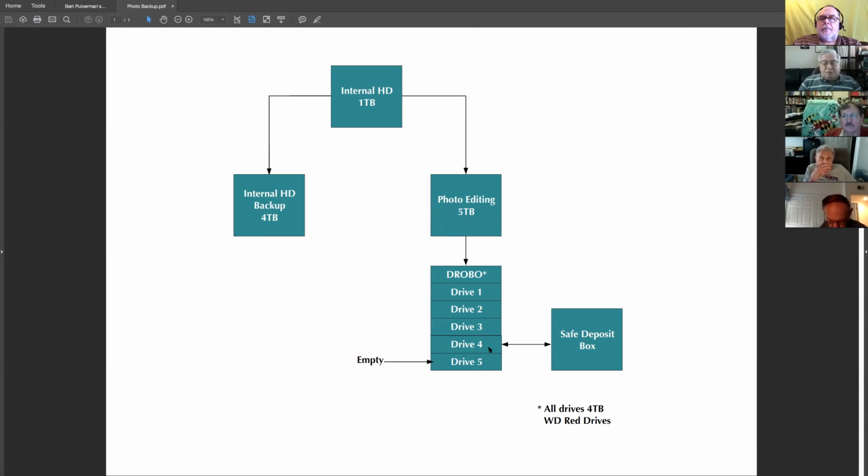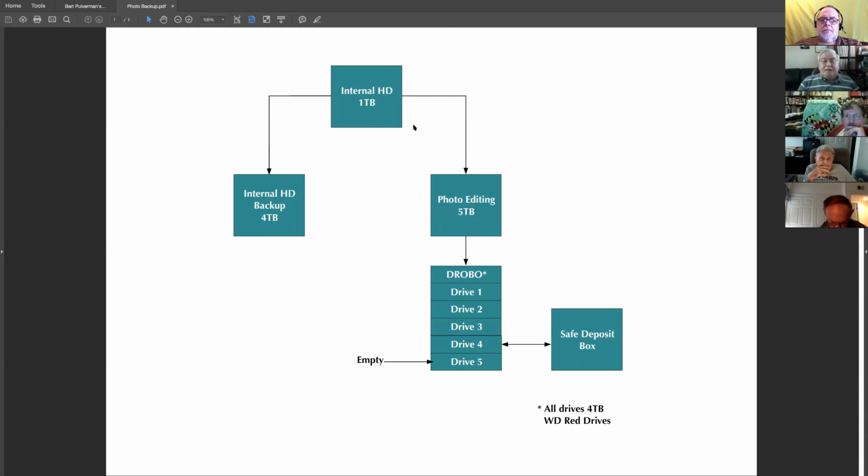When I get done with editing, I take that drive 4, I go over to my bank, I take the drive that's in the safe deposit box out, put the one I just got done with in the safe deposit box, and stick the other one in the Drobo so it's ready to continue saving all my photos.